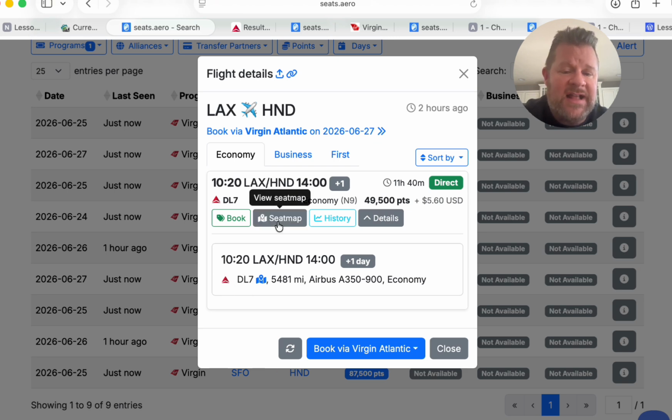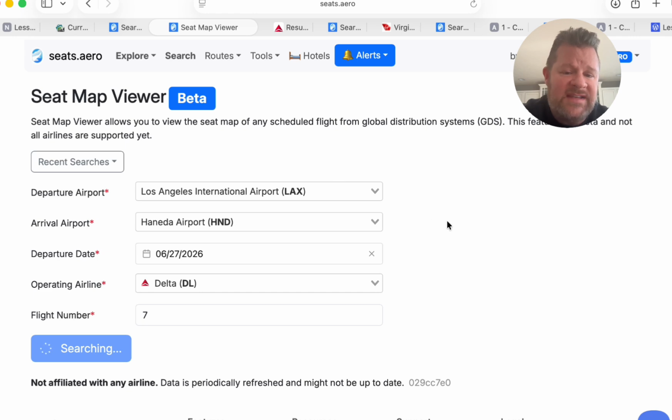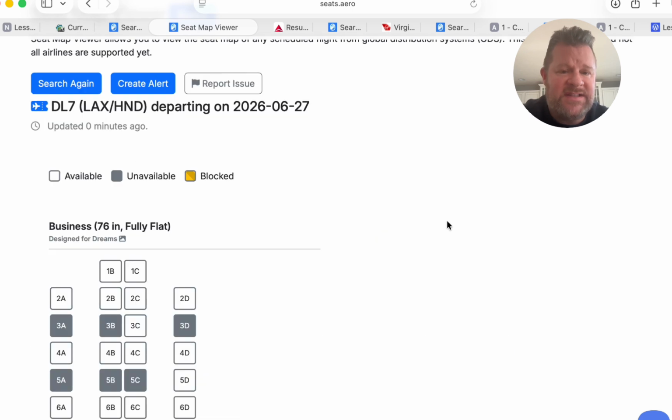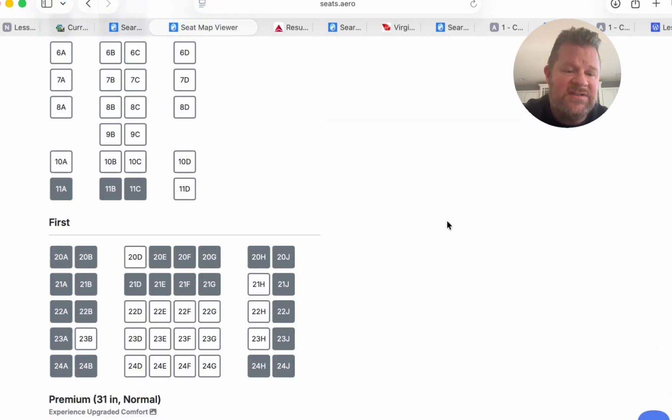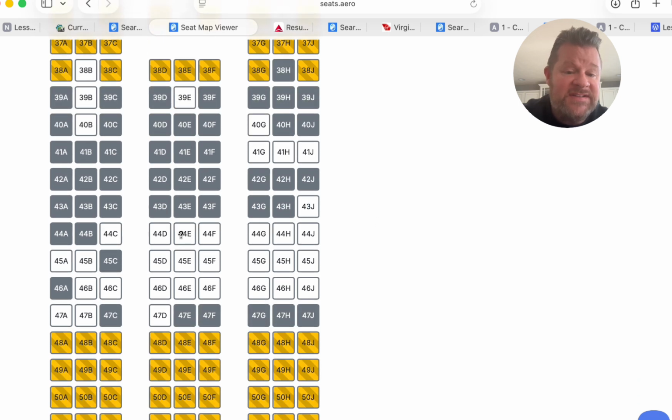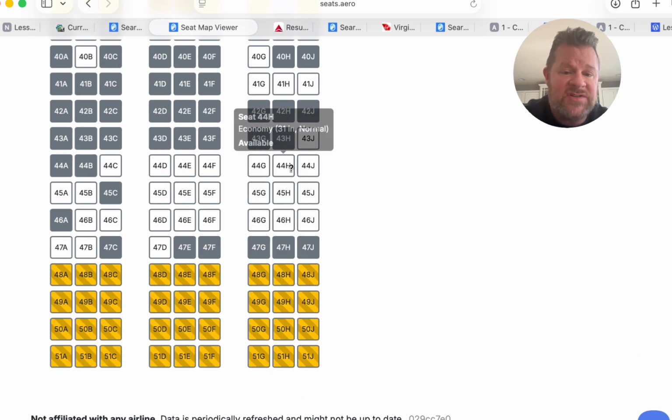You also can click on Seat Map, and it'll show you what seats are currently available. Maybe that's important to you, especially if you have a chunk of people you're going with. Maybe you're bringing 4 or 5 people. This will allow you to see if there's a number of seats that are packed together. You can see there's lots in business class and first class, premium, and then there's a decent number of seats taken, but you can see there's a collection of seats that you can still use. All of these would work.